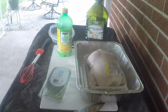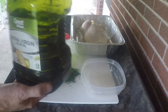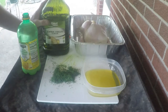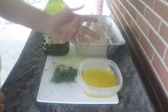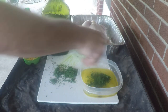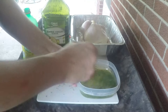Now that we've got our dill all nice and finely chopped, I have to tell you it smells absolutely amazing. Pickles are kind of a divisive thing but I love dill pickles, so I love the smell of dill. All you really want to do is take your olive oil — I want to make enough to where I can continue to brush this over the course of two days, maybe every six to eight hours. We took probably a half a cup or so of olive oil, and we're gonna take about that of lemon juice, then mix in some of the dill until it looks right. A little whisk will mix everything together nicely.